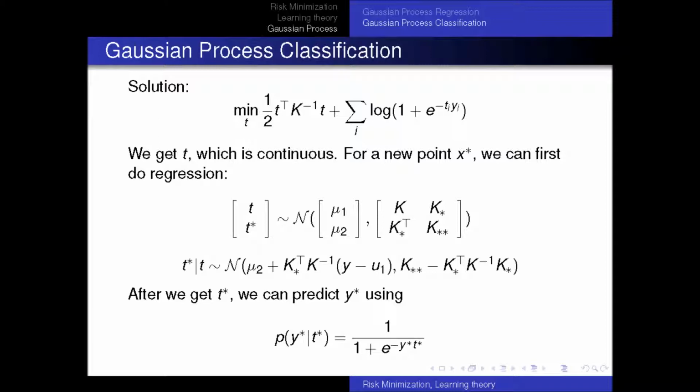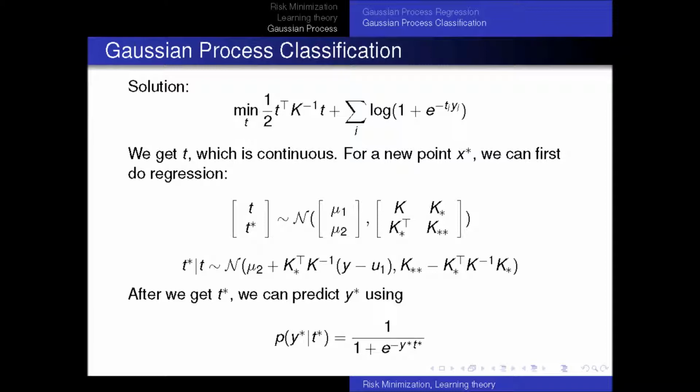So the last part is about Gaussian process classification. We also receive x1 to xn, and all the corresponding labels y. But now y only takes values from -1 and +1. Can we again assume that y and y star follow this Gaussian distribution? We cannot, because it's a discrete value, not continuous anymore. So we cannot assume a Gaussian distribution.